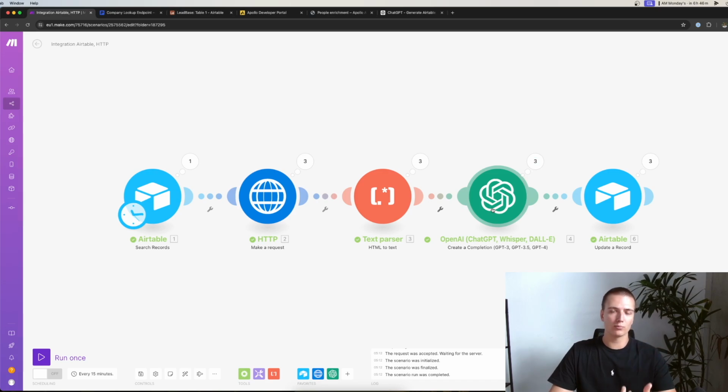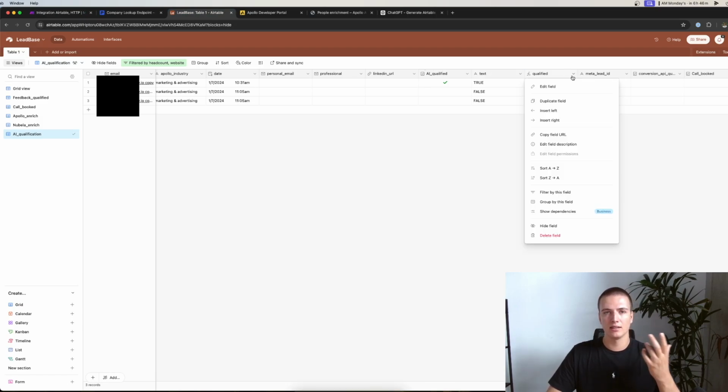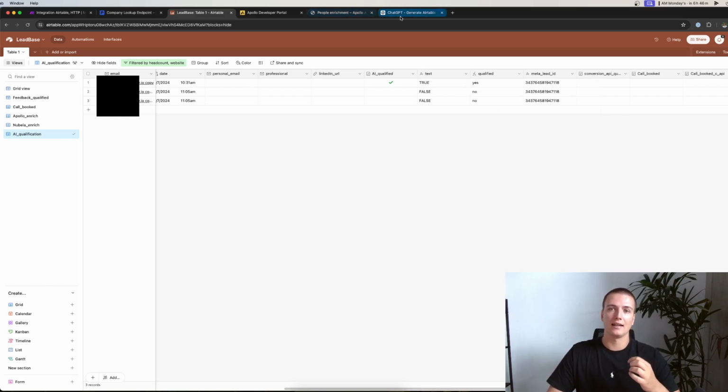You can do it all in one prompt even, and then split it up with the JSON module. But I would recommend, if you want to do those things, just have it be true or false, like 3 or 4 criteria. And then you just write your Airtable formula to basically get like a final yes or no. And you can even make it like a scoring thing, okay? So you can say, if it has 2 out of 3 or 2 out of 4, then it has a score of 2. And then I only want leads with a score of 3 or higher. You can do whatever you want, but just putting in this information inside of your Airtable will make it pretty easy.